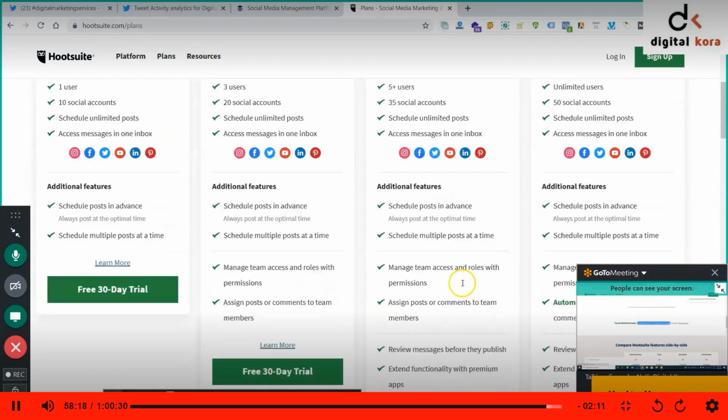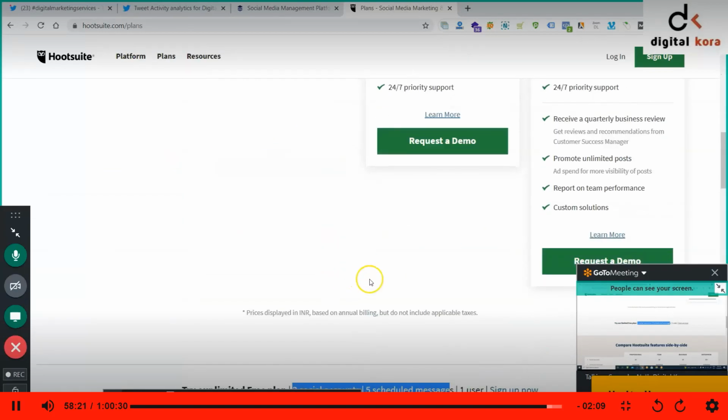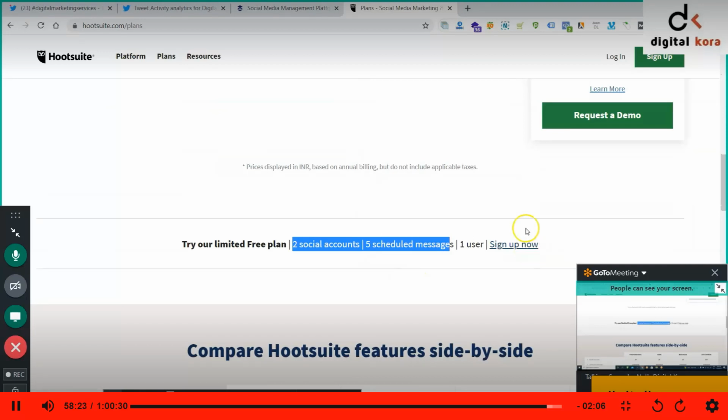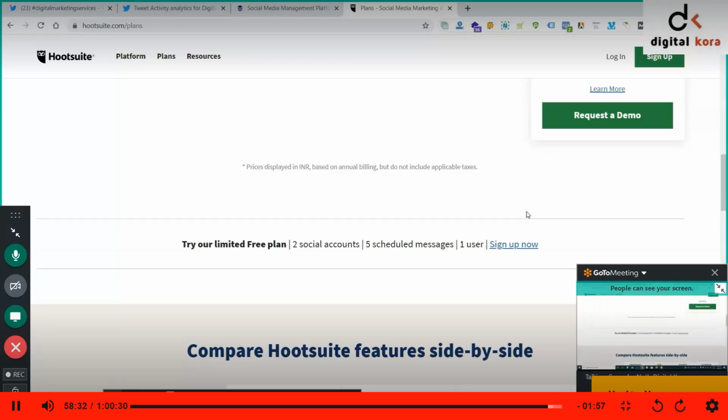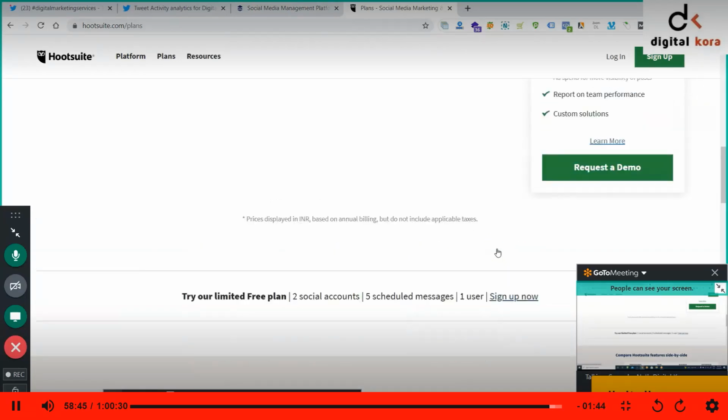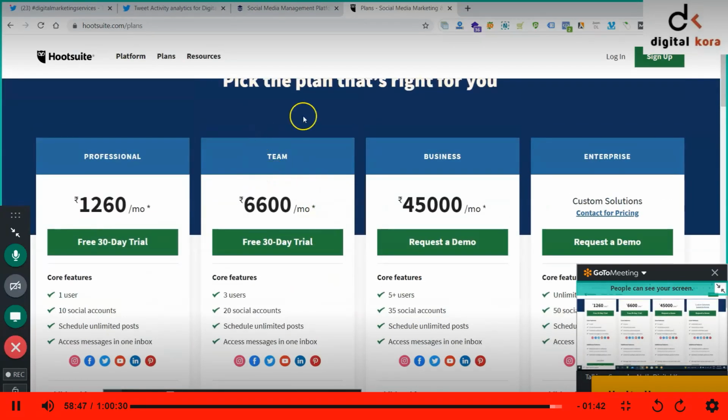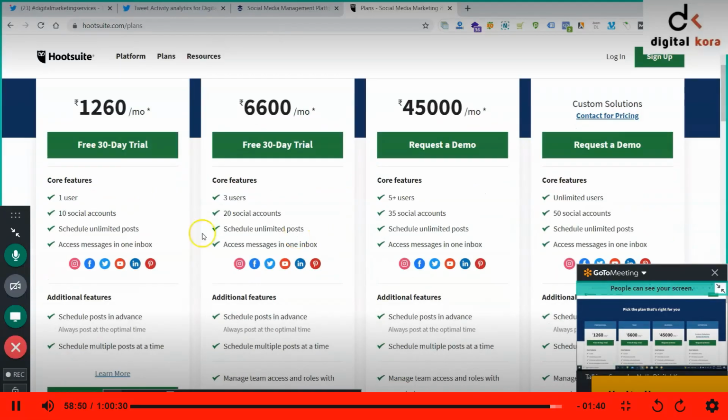Sign up. You can try these tools once. Do the registration and login. You might already have practiced Facebook page creation. Create one Twitter account with your own name, and create one Facebook page with your own name. Add your Twitter account and your Facebook page in hootsuite.com or buffer.com. Post one image and see whether it is going to that particular social account or not. Take it as an assignment and practice this.